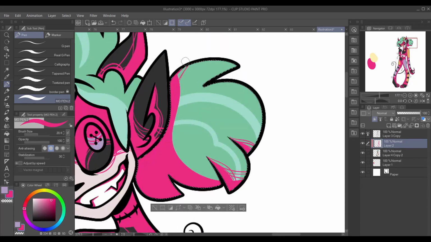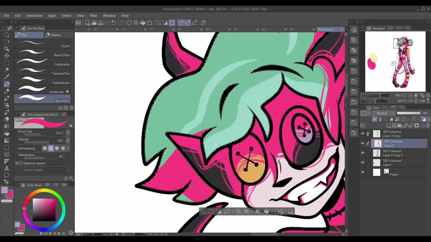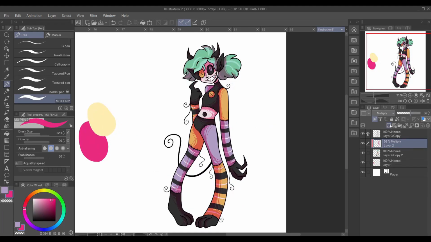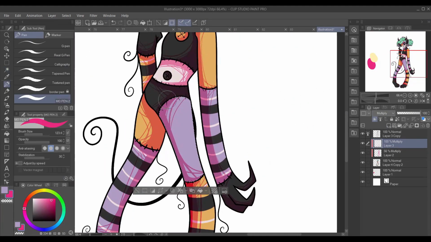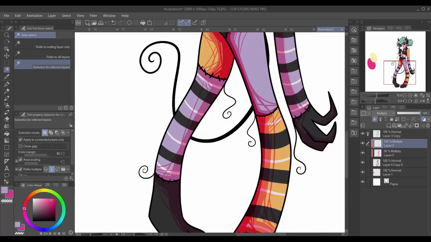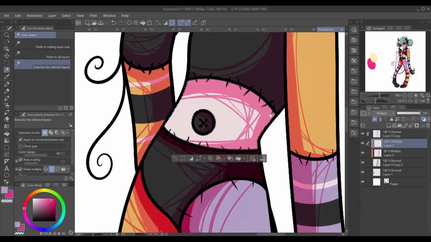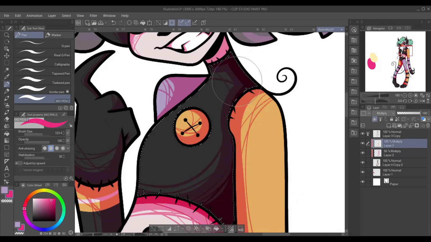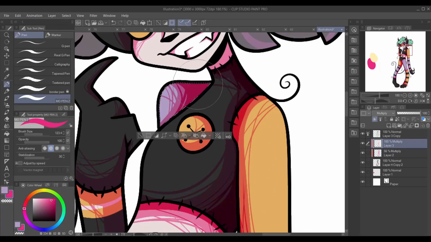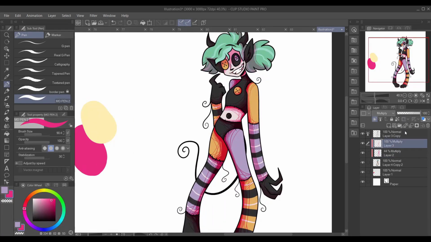And in their original design, they have polka dots on their legs. They have little polka dots, and I experimented with that earlier. You probably saw earlier in the video, but I didn't think it looked that great, and I wanted to lean into the Halloween theme, and I felt it was more, I don't know what it is about stripes that's more Halloween-y to me, but they are. And I like stripes. I really like stripes. I prefer stripes over polka dots, so I gave them some stripes.